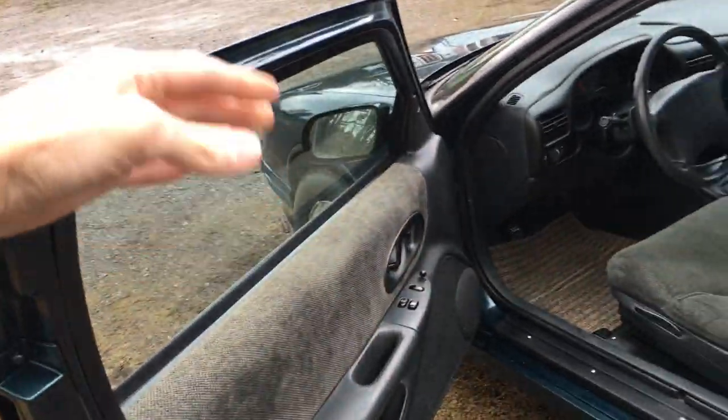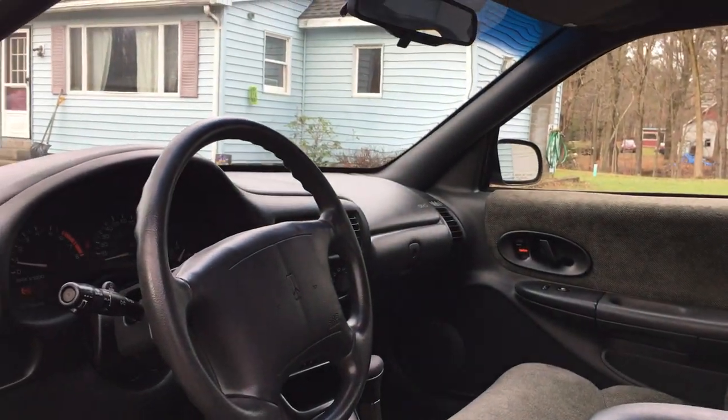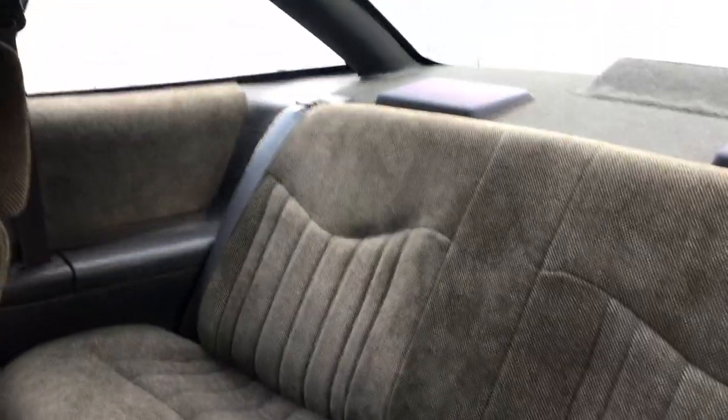No sound when you open the doors, no slop in the door, no rust on the pinch welds, and a great sound system in these things by the way. All this glass means you have zero blind spots — it was one of the best things I ever drove. Big back seats in there. Got some stories from high school I will not share.